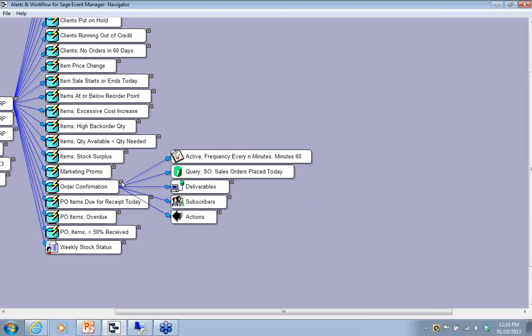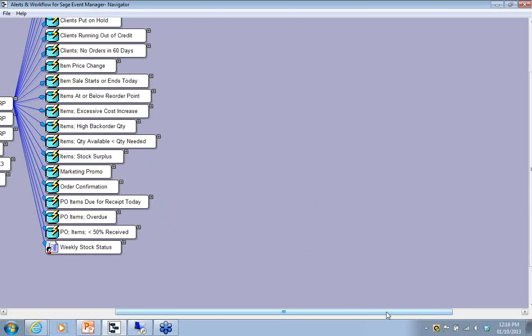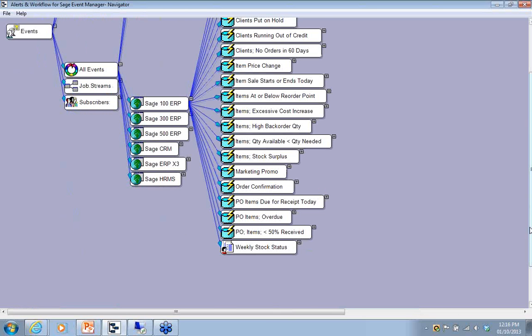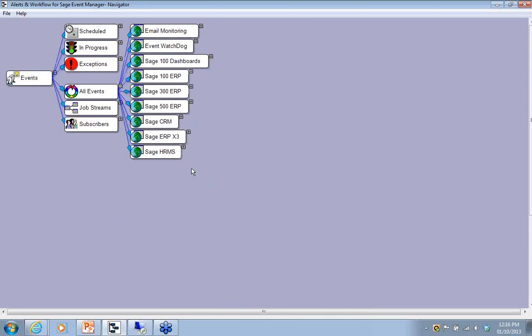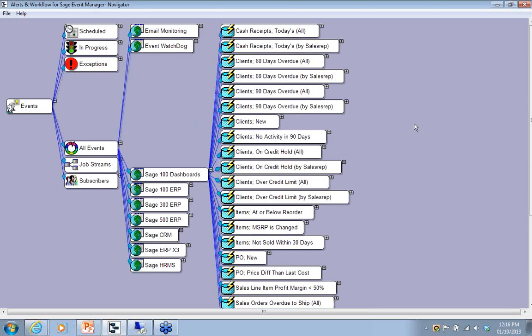Okay, so let's just come back a couple of branches here for a couple of last items before we can open up the lines for Q&A. As I mentioned, out of the box, Alerts and Workflow ships with roughly 85 or so pre-configured business conditions, including clients who have not ordered in a certain number of days. But I also like to mention that Alerts and Workflow also ships with a collection of pre-configured alert dashboards.